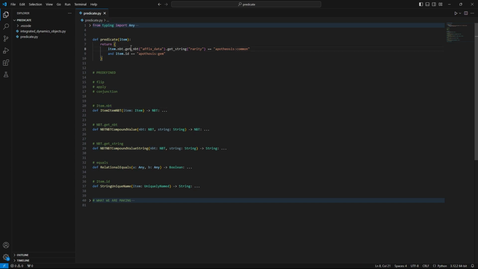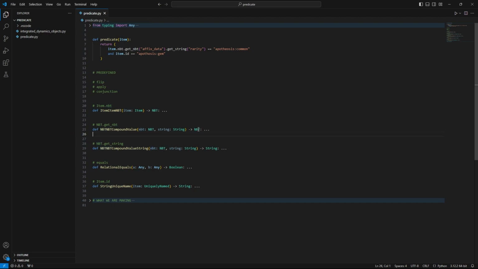We also need the get NBT, which filters the NBT you receive by a certain tag. Here it's called NBT compound value. They get a bit convoluted, but that's okay. It takes in the NBT that you want to filter, and the string you're filtering by, and it returns NBT data.